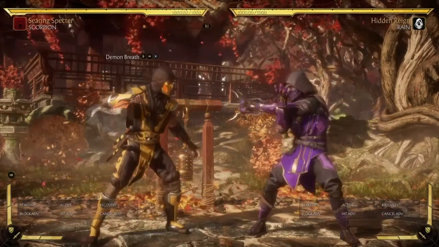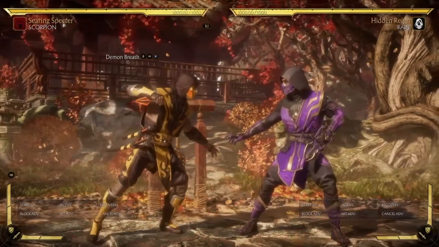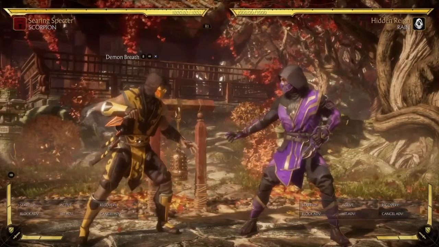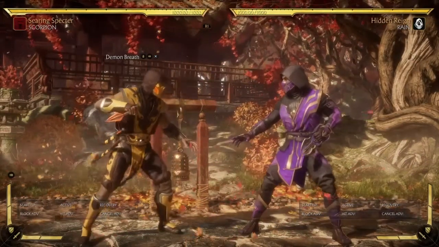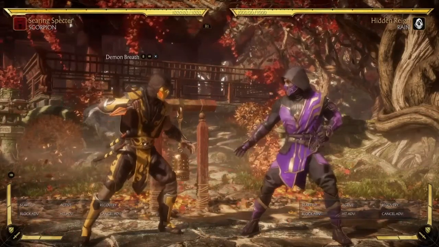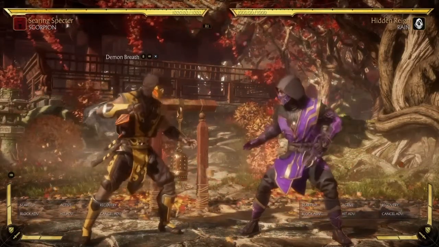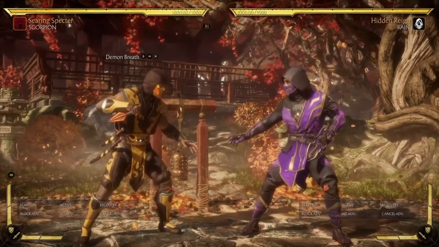The only tricky thing is it is really hard to time, like I said, and the second variation that I'm going to show off, the other move that I picked for Scorpion, can kind of negate the usefulness of this. So let's just go over on to that, and we'll compare the two and talk about why you would want to pick the other variation.